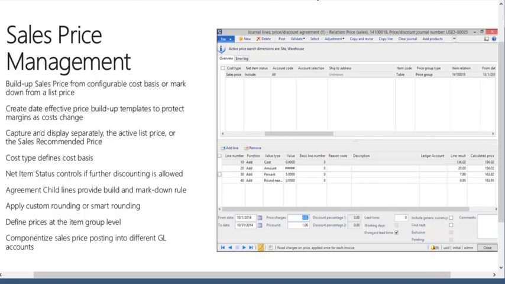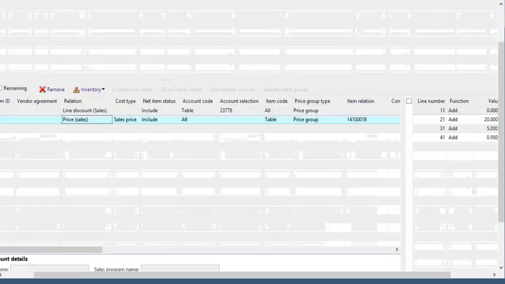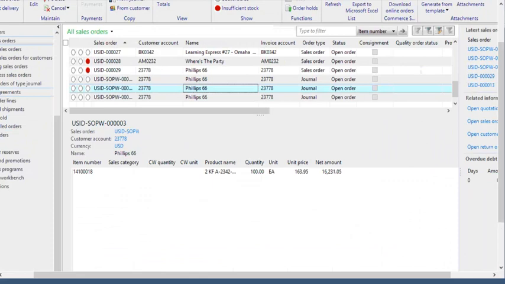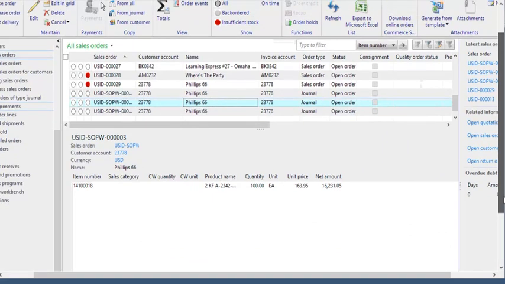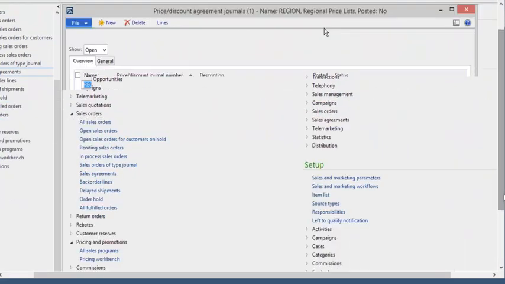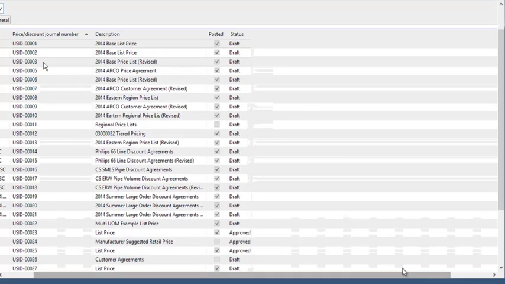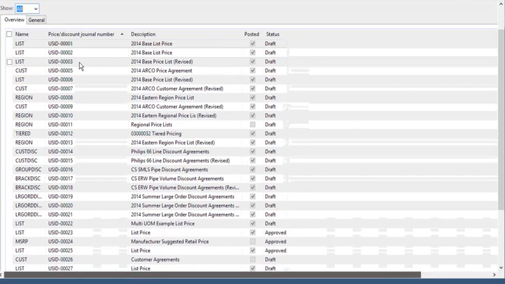So I'm going to swap back over to my virtual machine and close this down. And let's see how the pricing is managed within the system. I'm going to open up the pricing, and I'm going to look at all of the price lists I've got set up in the system. I've got a couple of these configured, and you can still use the standard pricing.